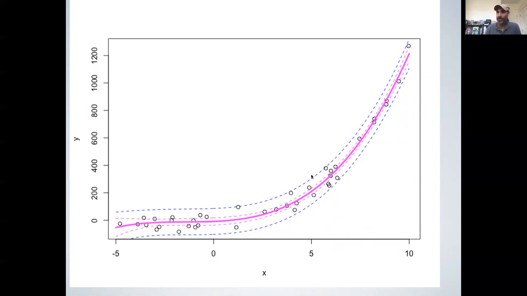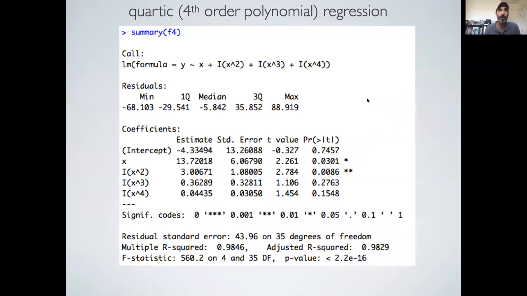But is this sufficient? It looked really good, but should we stop at three? Should we keep going to four? So what would happen if we kept going to a fourth order? So again, we've written this formula out in the exact same way as the others. We're just doing I to the fourth, and now we can see that both the third and fourth have, are no longer significant. So we added a fourth term, and not only is the fourth term not significant, but including the fourth term made our highly significant third term no longer be significant.